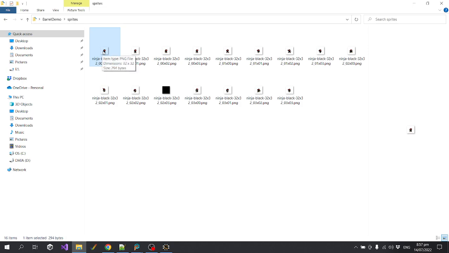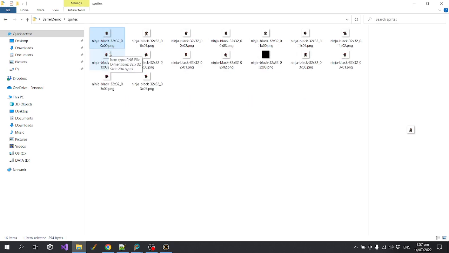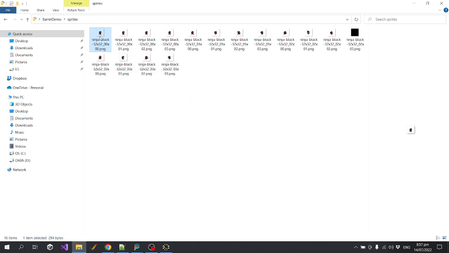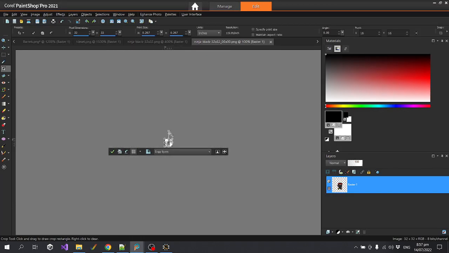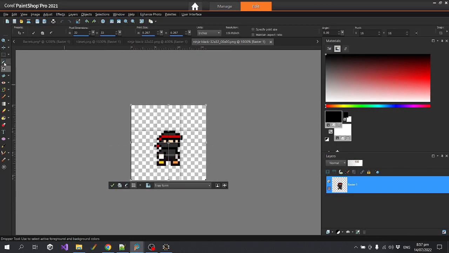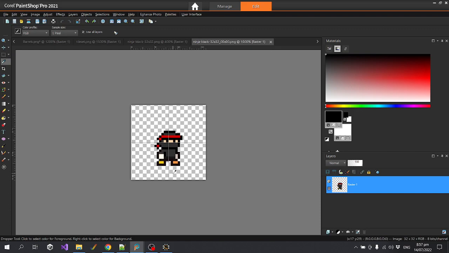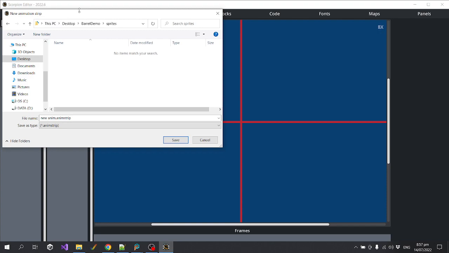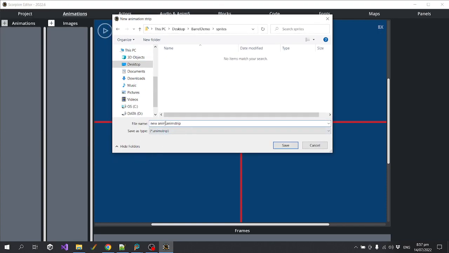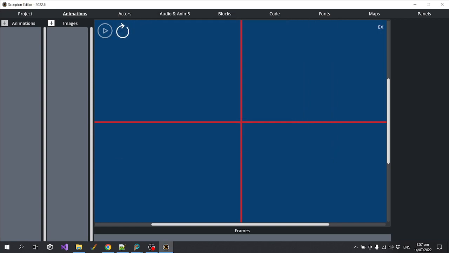Now note that there's a lot of empty space around it, but that doesn't really matter because Scorpion will cut that off, so it's not trying to blit these massive empty areas. Let's make a new anim strip called Ninja Idle R.